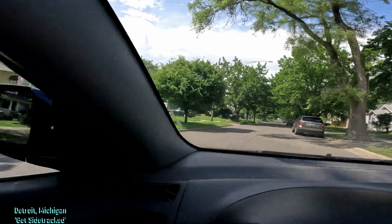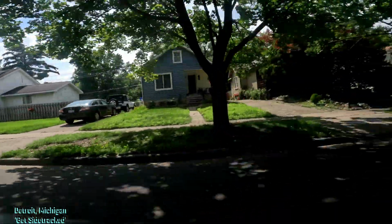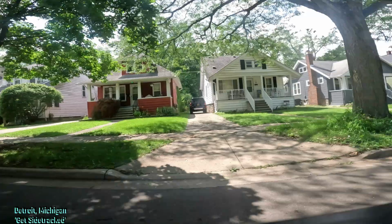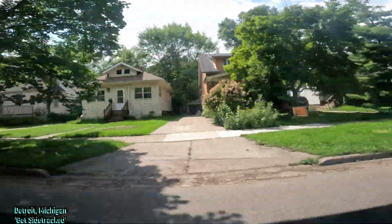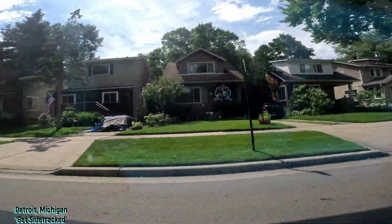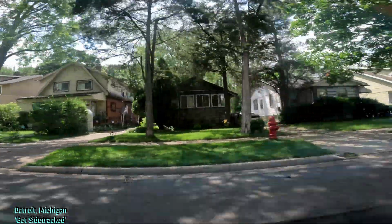And I guess with that note, I guess we're just gonna end it, and we'll just kind of go through some of these homes right here, or it could even continue on a little bit to the main street of Ferndale, which is what I might do. Yeah, I didn't really know what was on the other side of Ferndale, on the Detroit side, and now I know it's all those nice homes of like Sherwood Forest and University area and such.